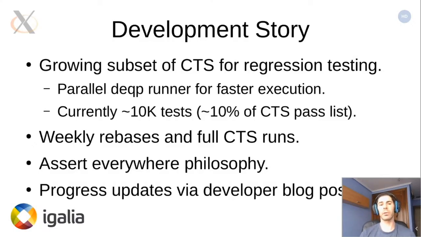Another thing that we did that I think was useful was this kind of assert everywhere philosophy that we had. So this was not just for preconditions that the Vulkan API states explicitly, but also for things that we assumed during development, things that we knew were not completely implemented, paths that were not existent, whatnot, like everything we would assert there, with the idea that at any point, any test, anything that we tested that would hit something that we knew in advance was not fully there, would assert and crash early rather than maybe continue through it and lead to a GPU hang or some other obscure incorrect rendering or failing test that would be much more difficult to then track down to the real problem.